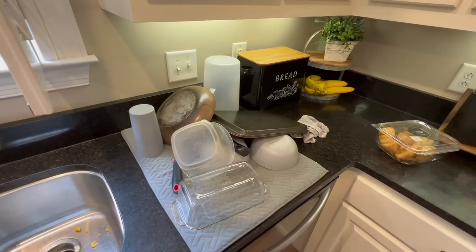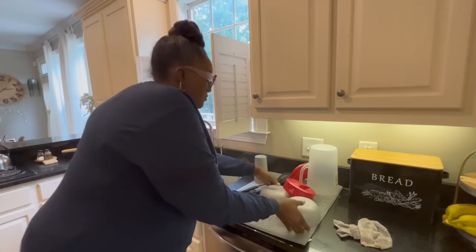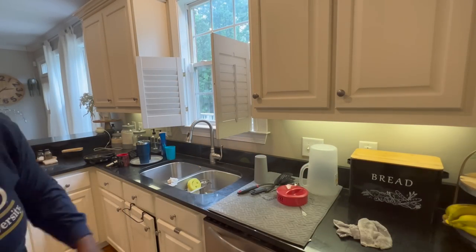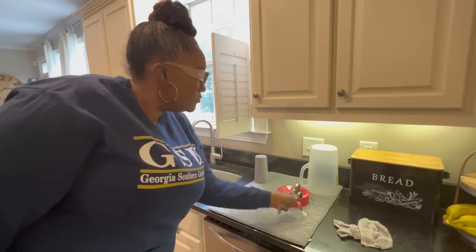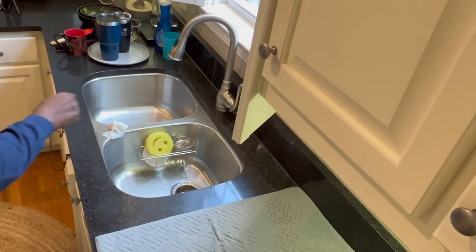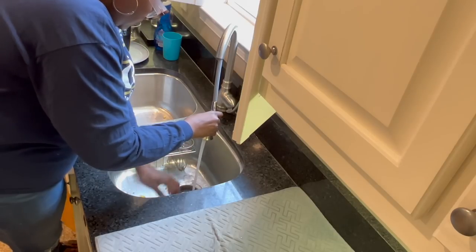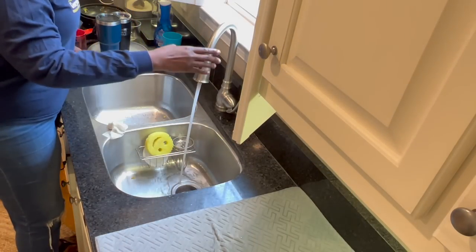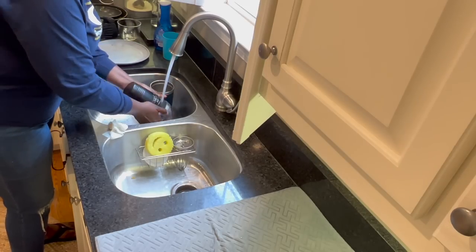Here I am going to wash the dishes and I realize I have clean dishes on the right that need to be put away from where my daughter washed them the previous night — but of course she didn't dry them. I'm going to put those away quickly before I wash the few dishes I do have. I'm a person that really does not mind hand washing dishes, even if there are a lot of them.